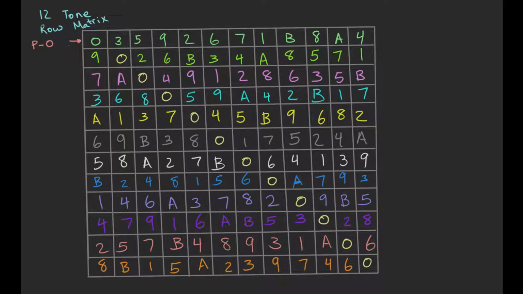So this one, I'll even use the same color here, is P-9. This one's P-7, and so on and so forth. So if you wanted to use these rows, then they would be labeled as such. That's how you label going across: it's P. The P stands for prime. P for prime. So these are prime rows going across from left to right.